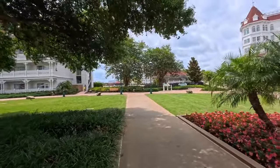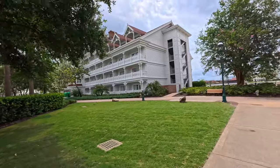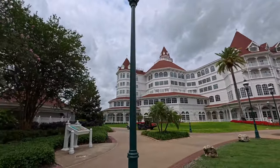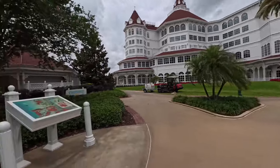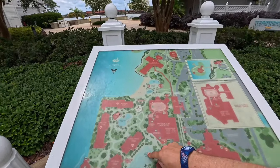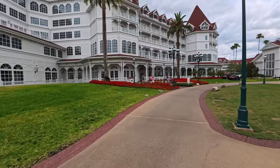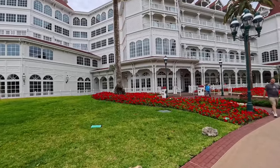I'm going to take you over here so you can see Bay Lake Tower. Of all the Disney resorts I believe this one's the most expensive to stay at. Prices fluctuate — make sure to try to grab a deal whenever they're running deals. There are one, two, three, four different pools here, and that's a look at Bay Lake.